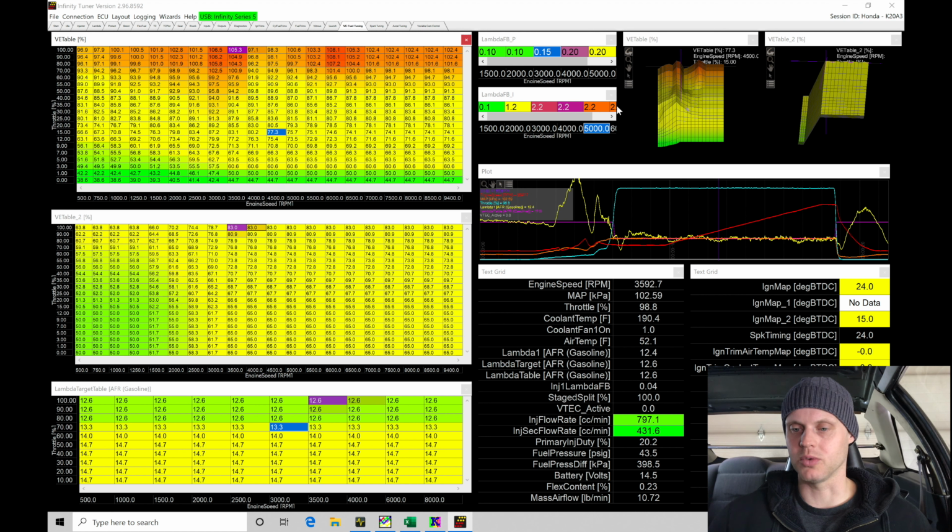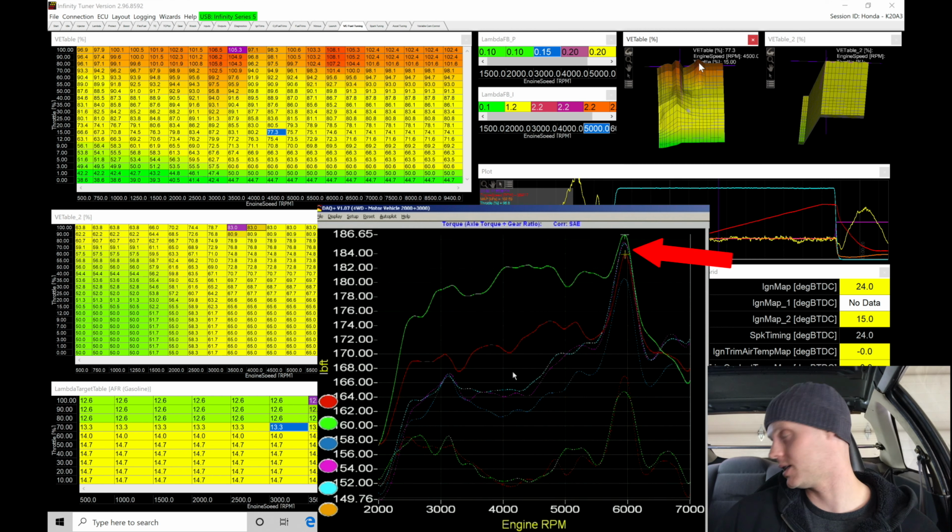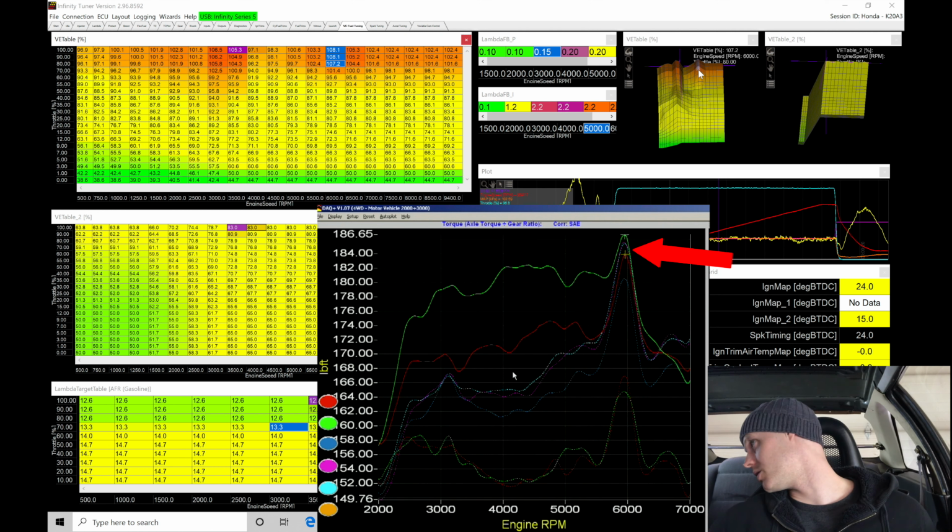Now, one thing I want to point out as we're looking at this, we do see if we're looking at our profile, it's going to have this peak here. It has a valley, another peak, and then it drops off here. If we look at our dyno graph, we're going to find the same peaks, and specifically, we're going to have a large peak right here. That's going to be where we're finding at 6,000 RPM. That should be roughly 6,000. We can see that's our peak right here. That coincides with our peak on the dyno graph.